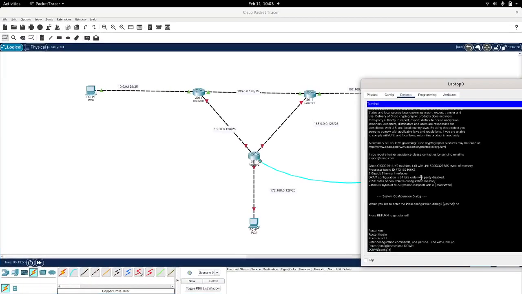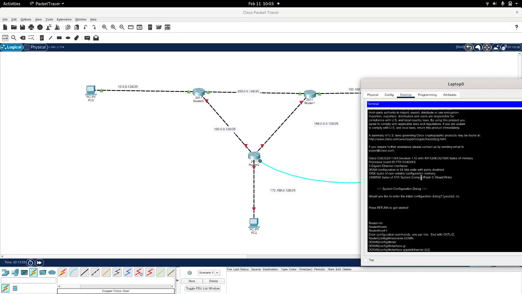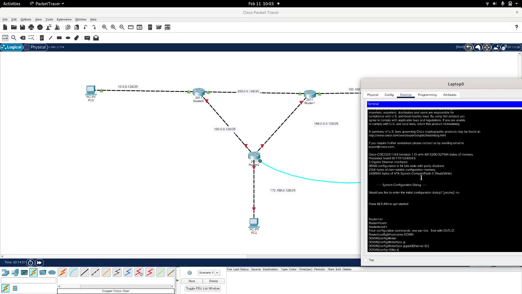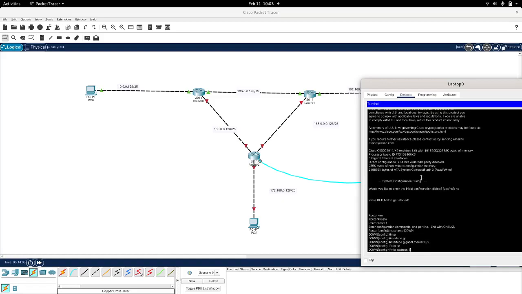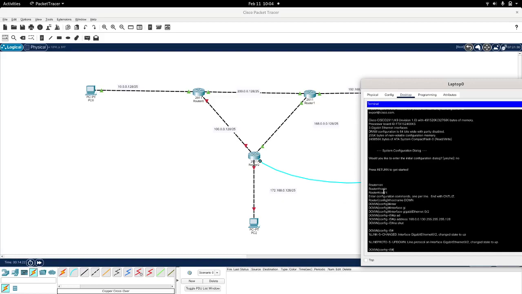So interface gigabit 0/2, and the IP address for this interface is going to be 168.0.0.130, since the other one was taken, and 255.255.255.128, which is the mask, no shut down. And we see how the interface came up.